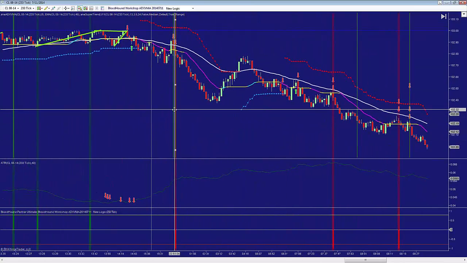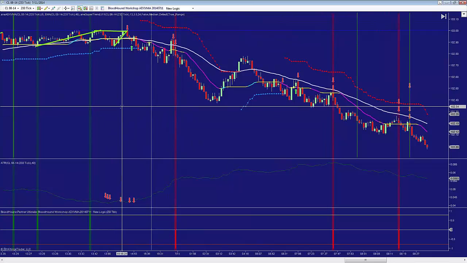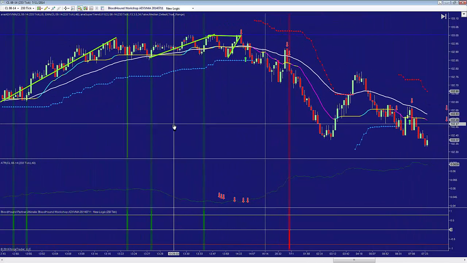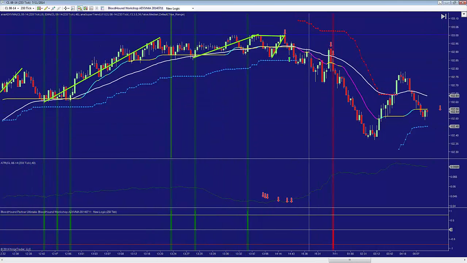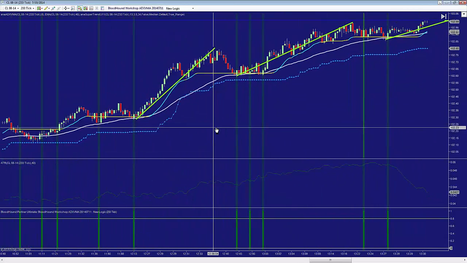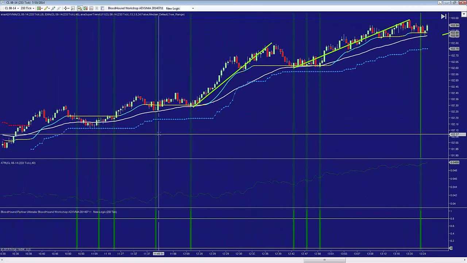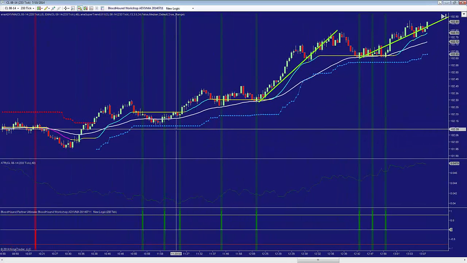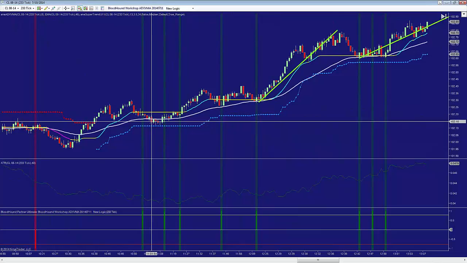And right here. Probably a break even or a loser here. Nice winner. Bunch of nice winners in a row. Maybe got stopped out on that one. Actually, that one shouldn't be there.